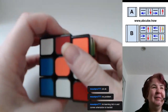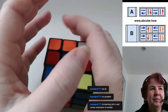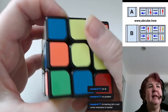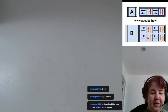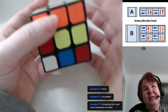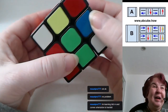There was a trick I used to do back in the 80s. I had created a pattern on my cube that I really liked, and then I wrote down everything I had to do to get back to solved. It was a big old long algorithm I had memorized. If my cube was in that pattern, I would put the cube behind my back and go through the memorized sequence, and people would watch and say, oh, that's so close. I could get it back to solved because it was in a defined state. Blind was not a thing back then, but everyone thought I could solve it behind my back. That was a trick I played on everybody.